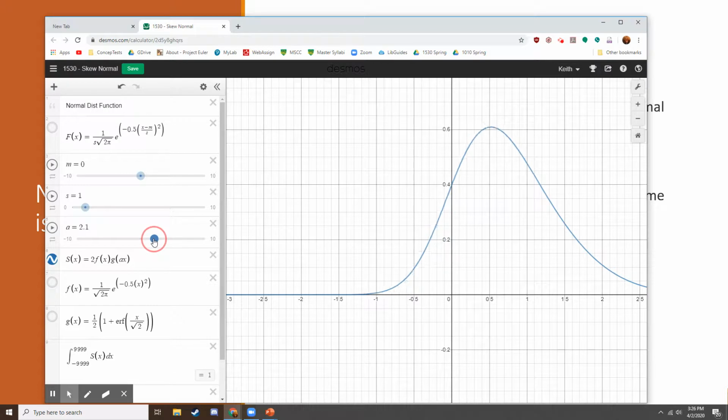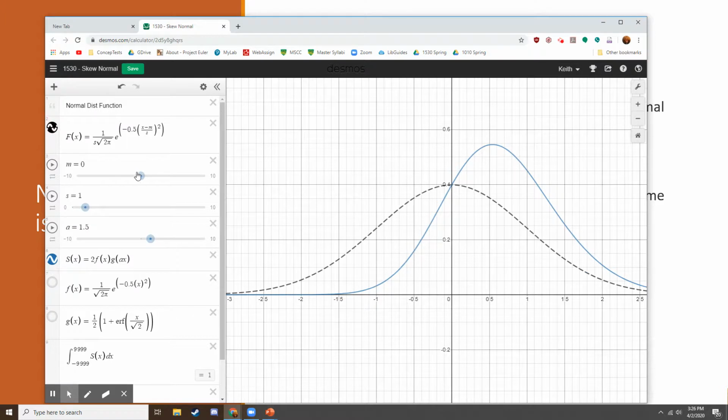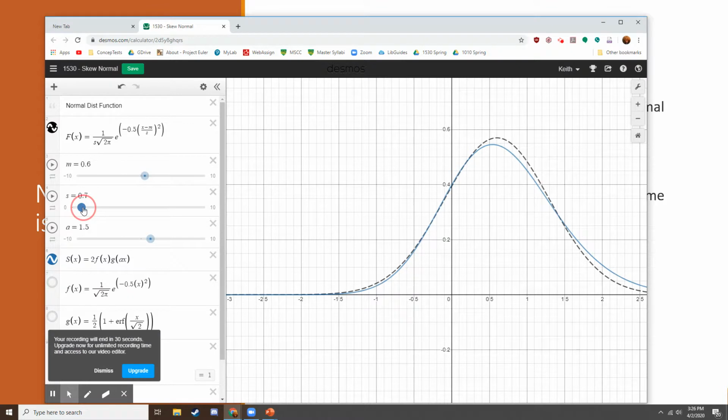But let's say our error is pretty low. Let's say our alpha value is pretty low. I could, if I felt like it, find some values for my mean and my standard deviation so that this thing is approximately normal. Just notice, though, that it's going to be a little bit off, and that's fine. You will be a little bit off whenever you try and make something normal.